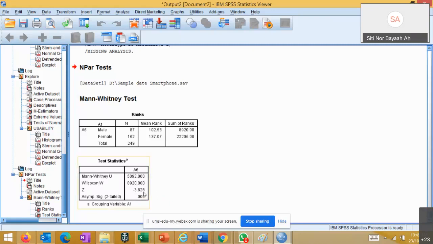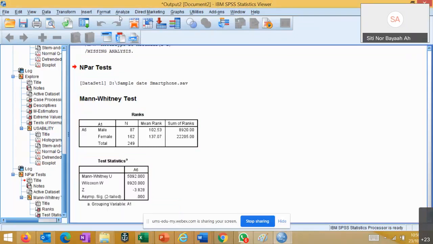Then you can see that you fail to reject the null hypothesis, that there's no differences between gender when it comes to the job type. Okay, so this is when you want to test two categories of data.